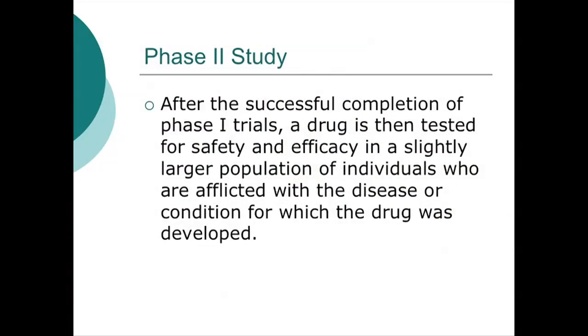So after a successful completion of a phase 1 study, we then go to a phase 2 study. This is to test the safety and efficacy of the drug on individuals with the disease the drug has been developed for. Phase 2 studies may have 100 patients or participants or more.